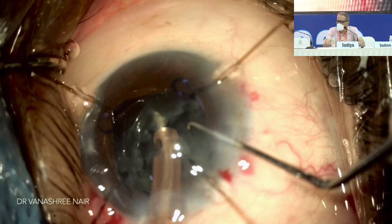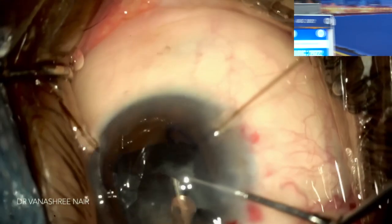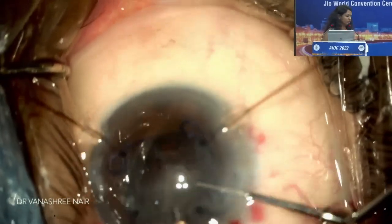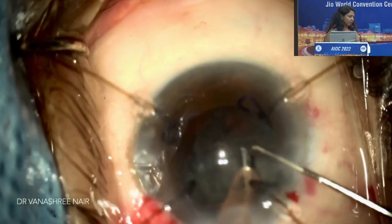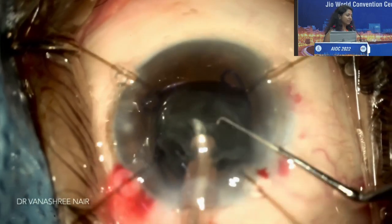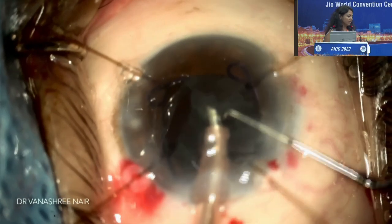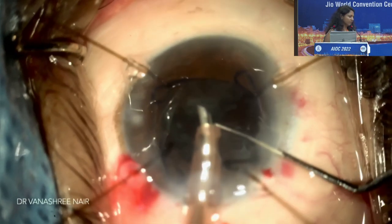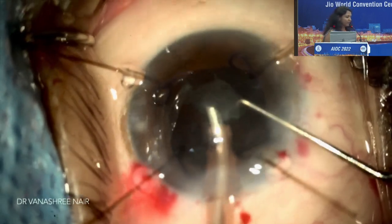Yes, sir. So, moving ahead, I managed to get an edge up actually, and then I ate up the cataract, which is relatively softer. And here again, it had formed a bowl kind of a thing. I was a little afraid that if I use more power or vacuum, I may disturb the capsular bag. Nevertheless, the CTR was in place, so it was a little safer, but still I was afraid that after being so careful, I shouldn't disturb the PC or have a rent over there. So I was being a little more careful.